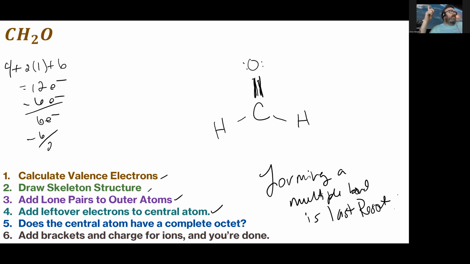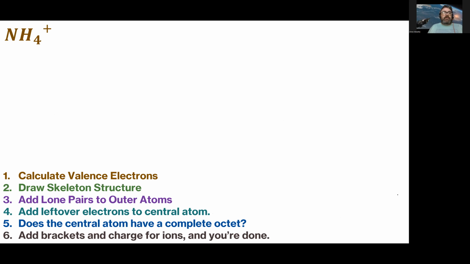Okay. The biggest failing I see in Lewis structures is people will draw multiple bonds everywhere, and that looks bananas. It looks interesting and looks pretty or whatever sometimes, but it's not correct, right? You don't need multiple bonds all the time everywhere. Okay. Let's do another one. This is basically going to be all Lewis structures all the time for this one.